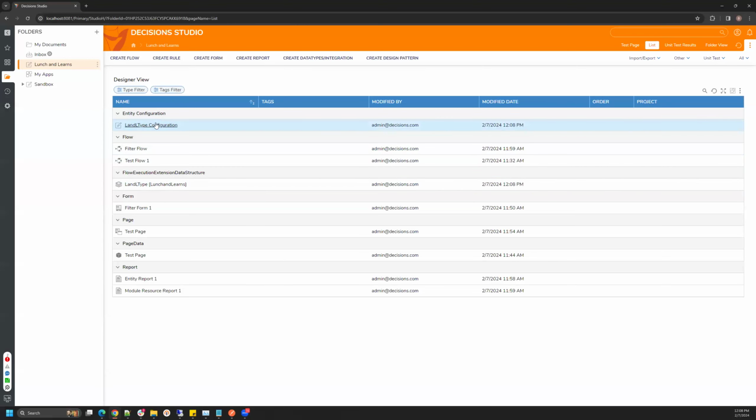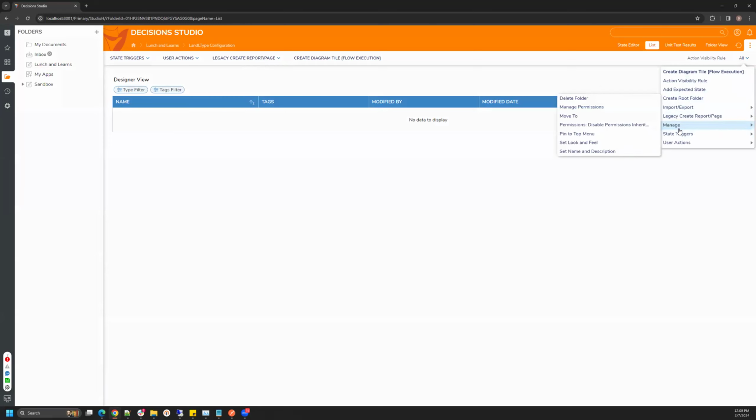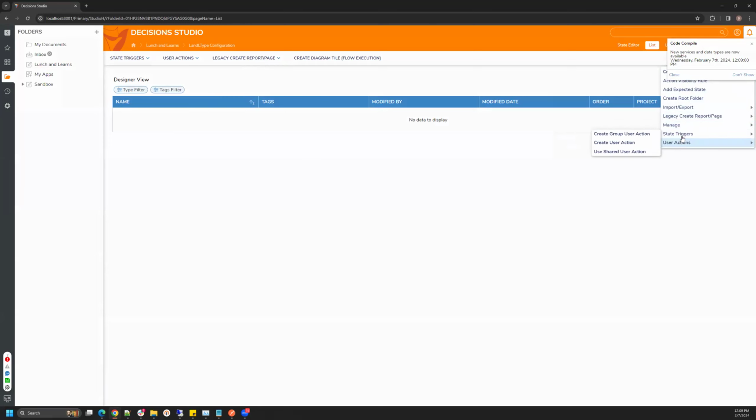So in our configuration folder, we should have, let's see, user actions, action visibility rules, and triggers manage.